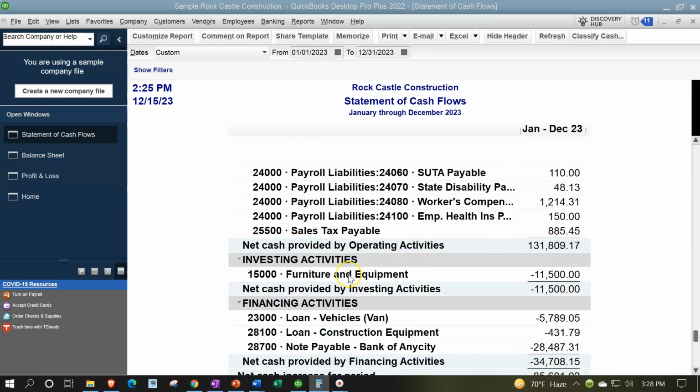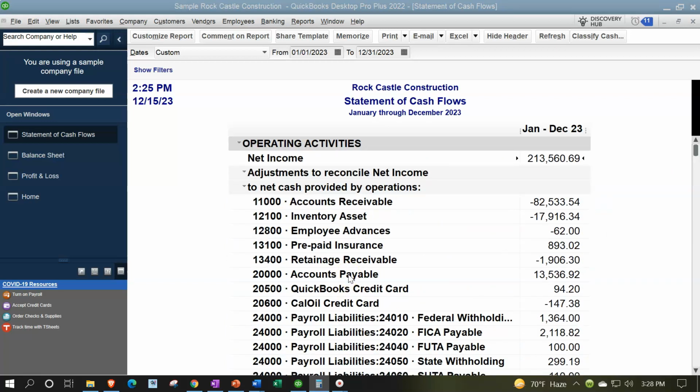Now, functionality. What is the statement of cash flows? It's trying to show just that, the flows that have taken place over a certain period of time, meaning it's an activity type of statement, in that way it's similar to the income statement.